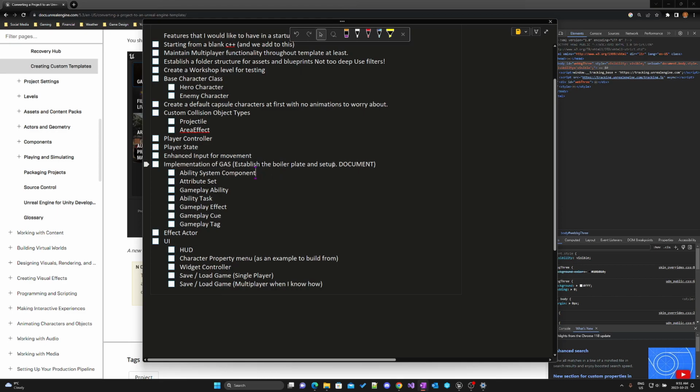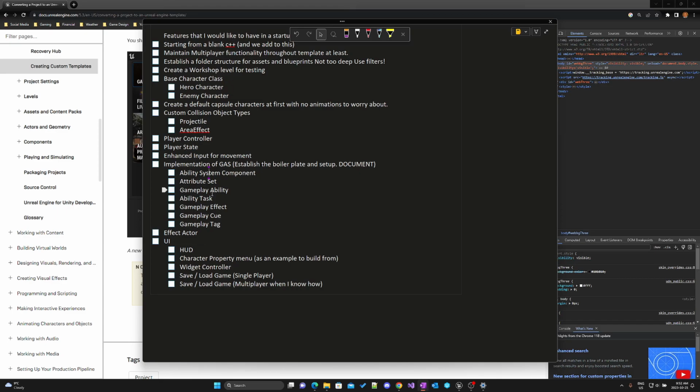Get all the boilerplate set up, give myself some documentation through the process, and go through setting up the various classes and features: the ability system component, the attribute set, gameplay ability tasks, gameplay effects, cues, and gameplay tags, and get that system framework ready so that you will have an example implementation of how it puts itself together.